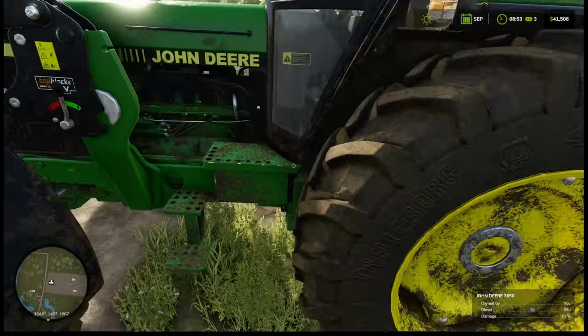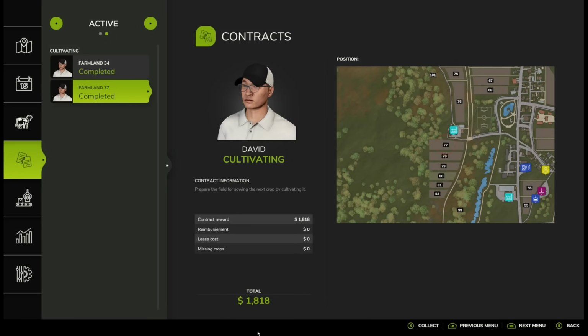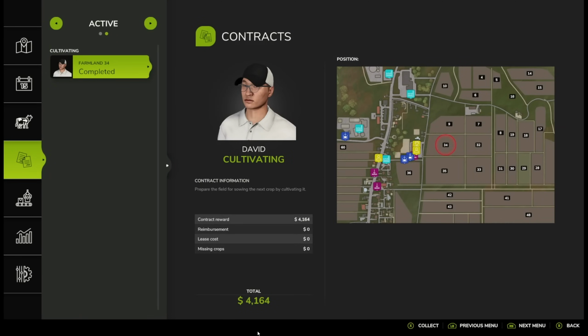Let's cash out those contracts and see if we get any new ones. So yeah, that field was $7,200. Pretty good. Collect that one. That small one was 1,800, which isn't bad. That one was pretty quick. And then $4,000 for this one.